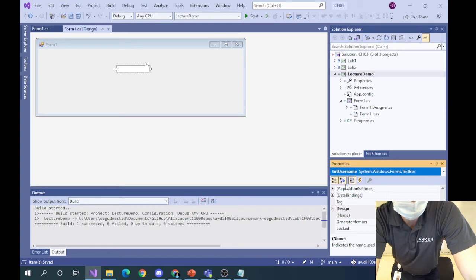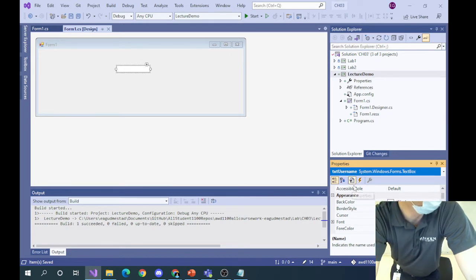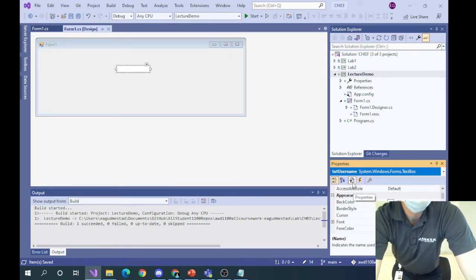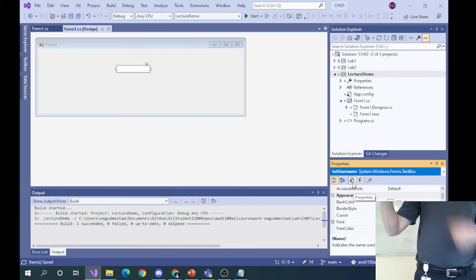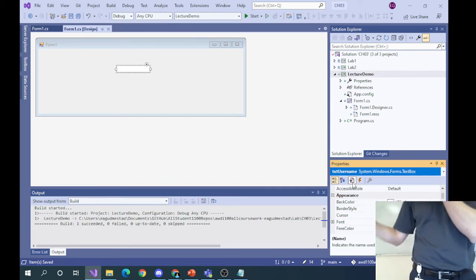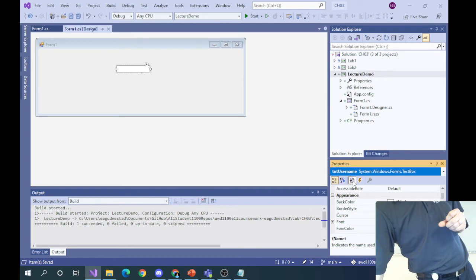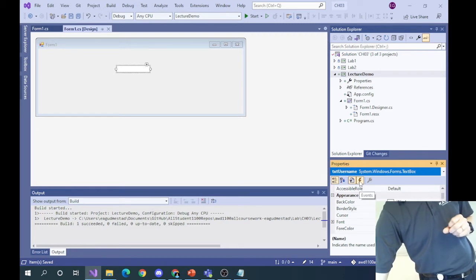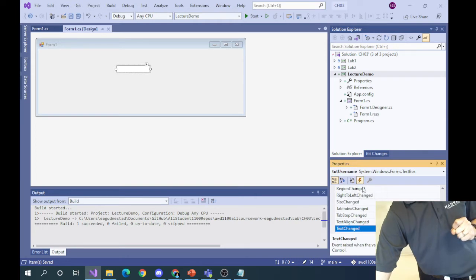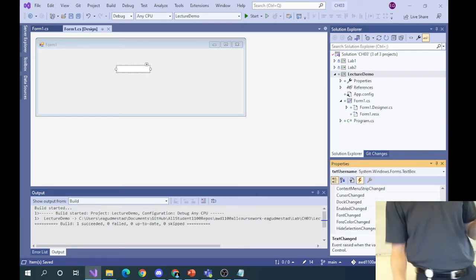When I'm in this properties window, can everyone see where my mouse is? Remember, members are your properties and your events. This button shows the properties of the text box. But you see the lightning bolt? The lightning bolt is the events for the text box.